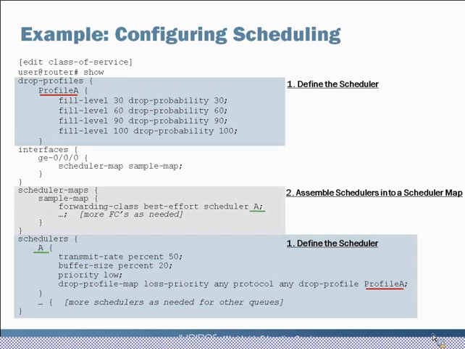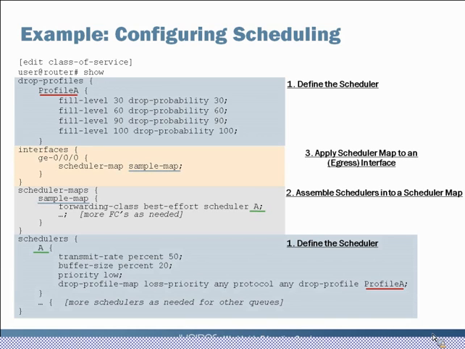You would continue specifying each forwarding class and linking it to another scheduler until all forwarding classes or queues have schedulers attached. The third step is to apply all of this work — that's where the interfaces section comes in. Still under class of service, we apply the scheduler map to the ge-0/0/0 interface. One key thing to note: you need to apply the scheduler map on an egress interface. It can be tempting to apply it on ingress, but you apply this on the egress side.